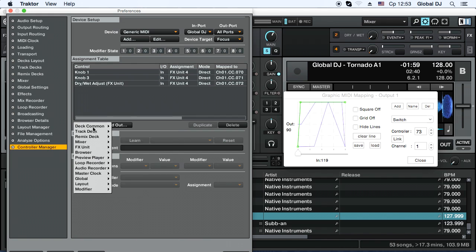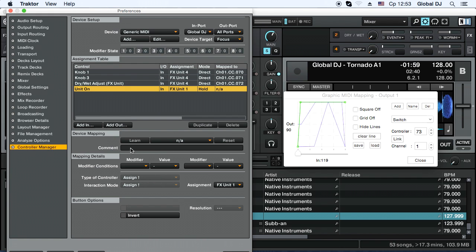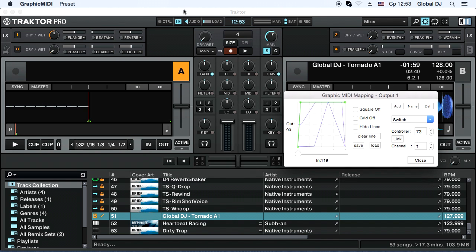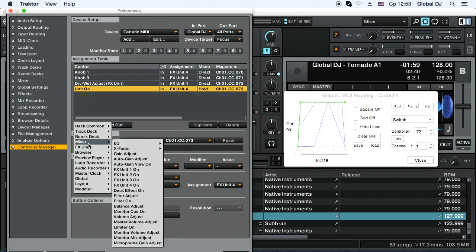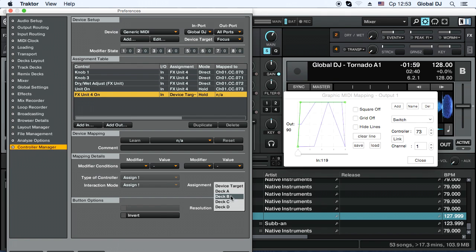Now we'll add the effect activators. FX Unit 4 activator. Click Learn. Let's add the effects activator for track B. Click Learn.